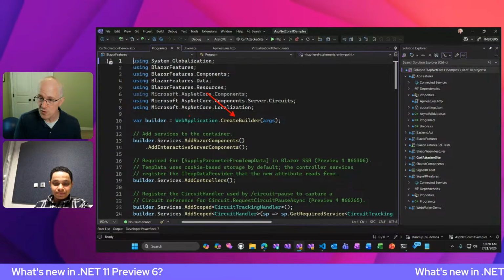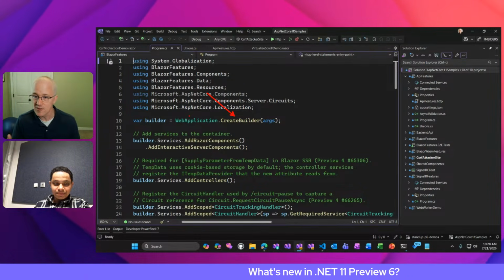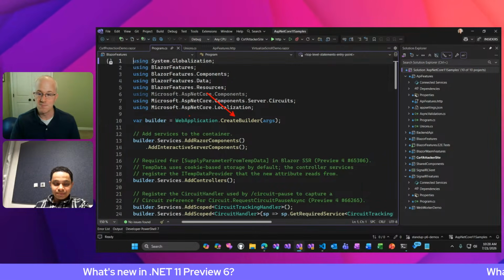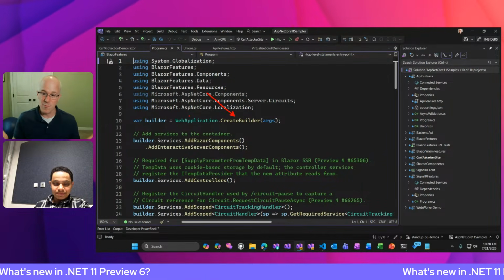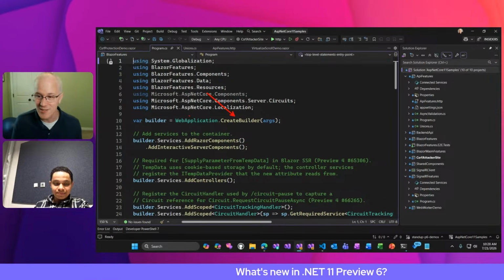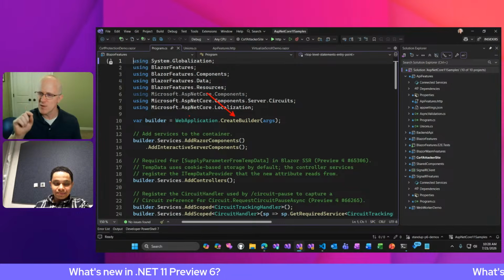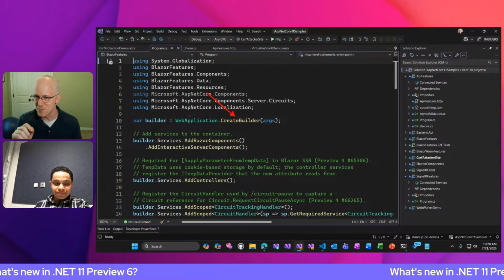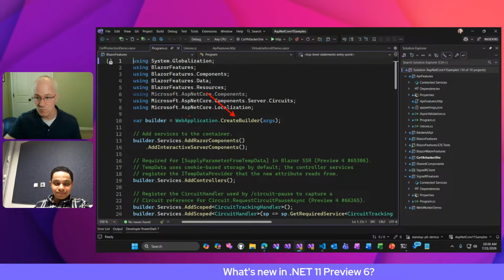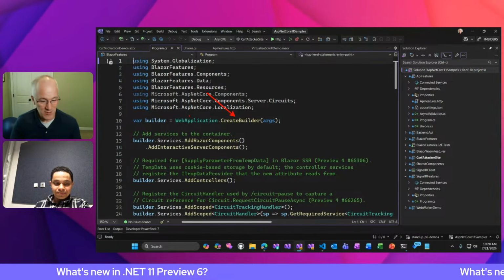If you still want to use the old anti-forgery protection, you can absolutely use it. You can use it as a defense in depth thing to handle older browsers. That's still there, but technically you don't need it anymore for most modern browsers, all modern browsers, honestly. So actually in .NET 11 Preview 7, I think we have explicitly in the Blazor web template the old anti-forgery middleware. We're pulling that out, and you can just rely on the new feature. Okay, so that's that new support.